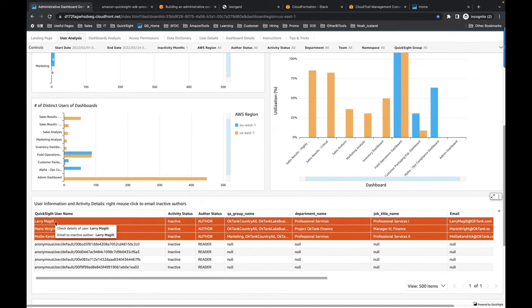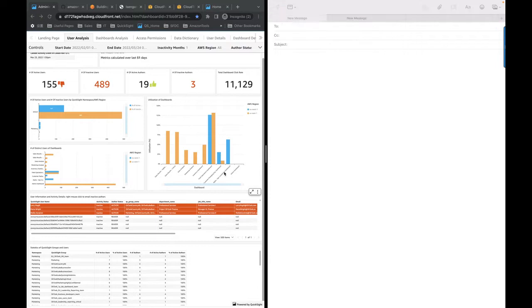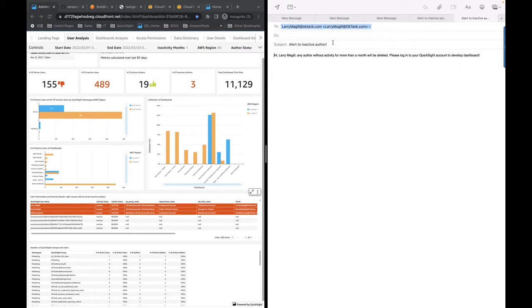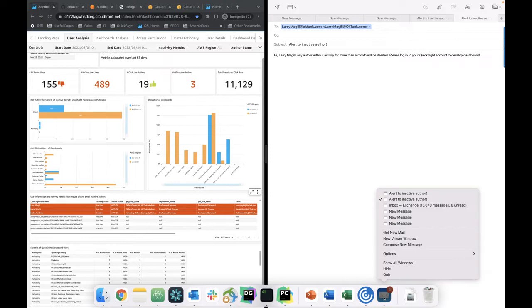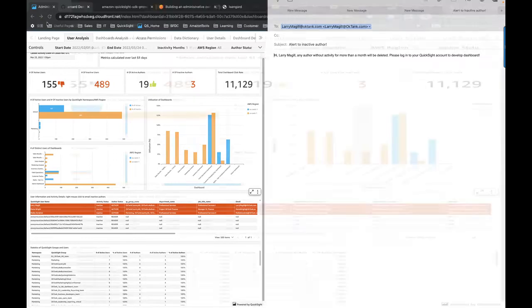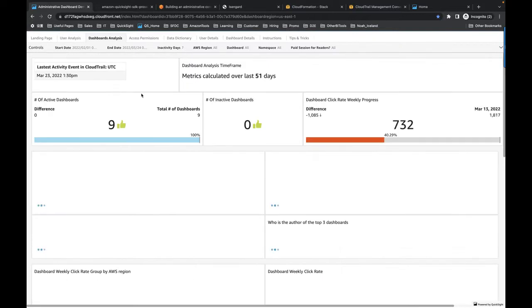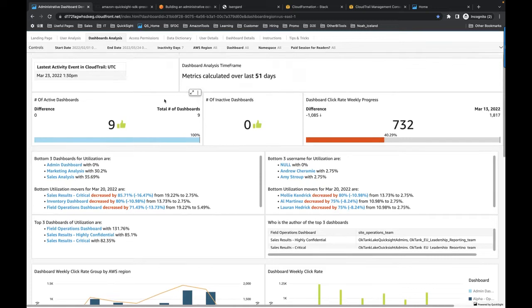And as I explained in here, I put a URL action here, and later we will explain to you how can we do that. You can run mouse click and then say, hey, I email to this inactive user. And you can see here, I already preview send to who based on which one you click on, and preview the email and preview the message. Say, hey, if you don't do anything, then we will suspend your license.